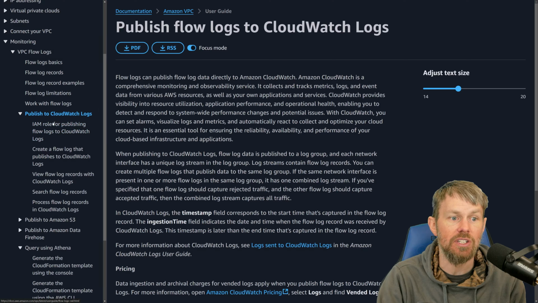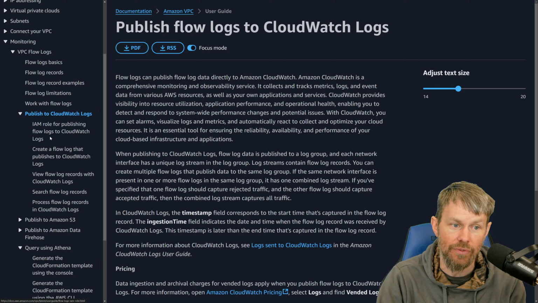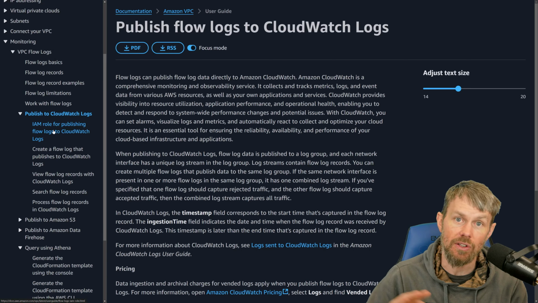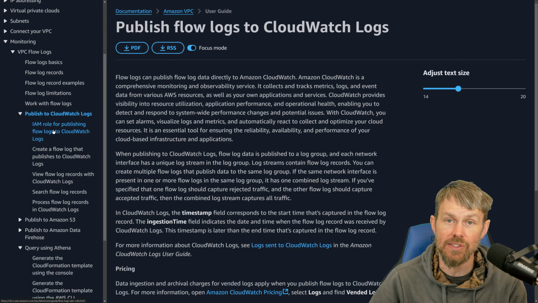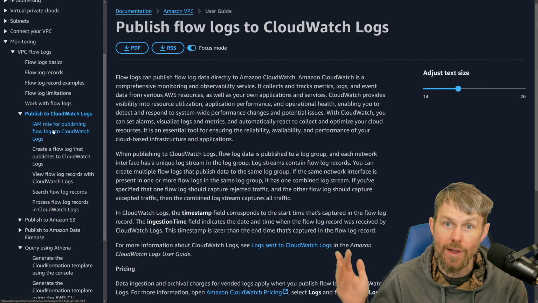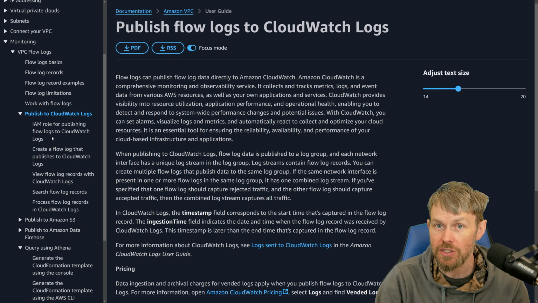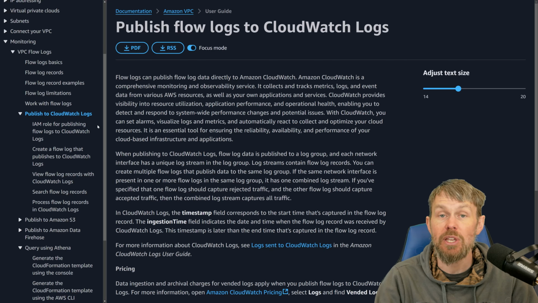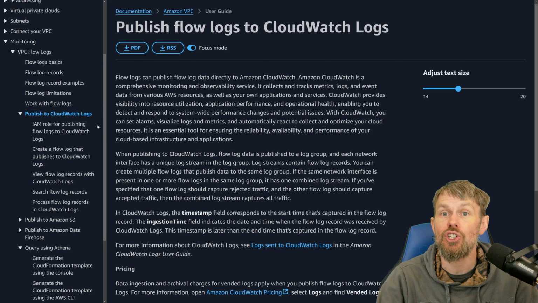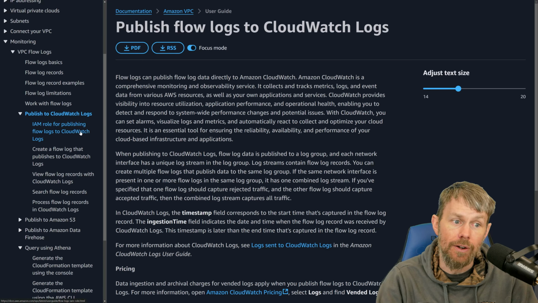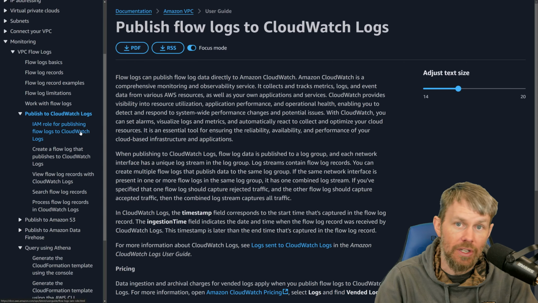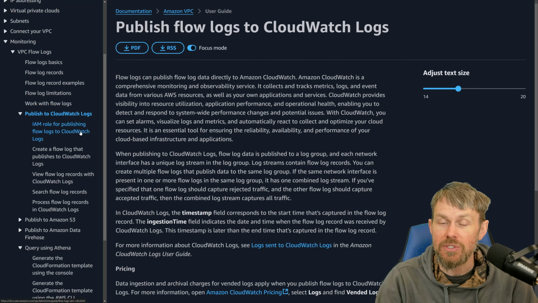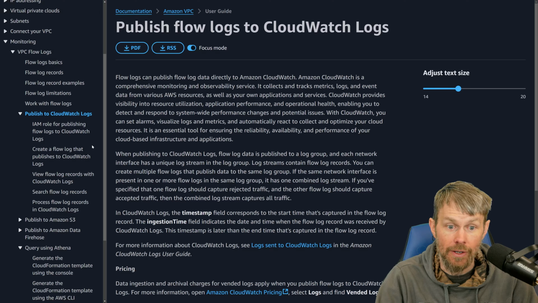So the first one is going to be the CloudWatch Logs service. This is pretty easy just because CloudWatch Logs is a managed service. It's there to store generic log data. It's a pretty sensible location to store data. There is a cost to store log data, so you'll want to take a look at the pricing for the CloudWatch Logs service and make sure that you estimate how much data you think you'll be storing in there, and maybe take a sampling so that you can calculate out over a period of time how much data you'll actually be storing in there over, let's say, a month or a year's worth of time.